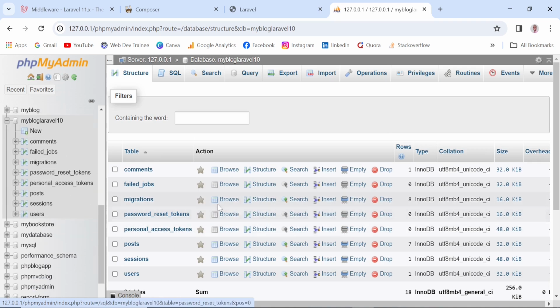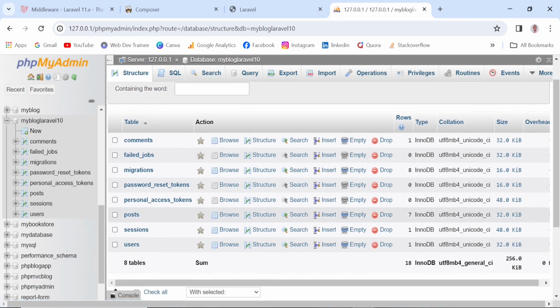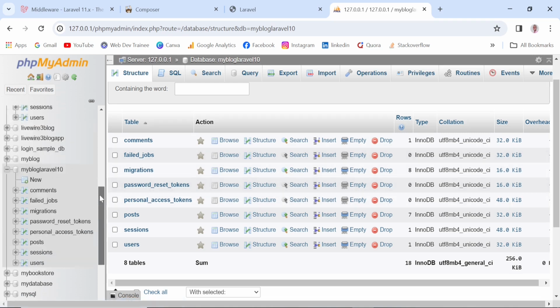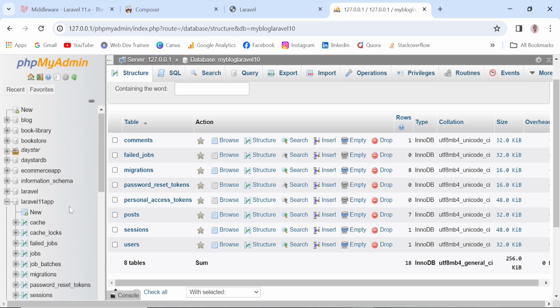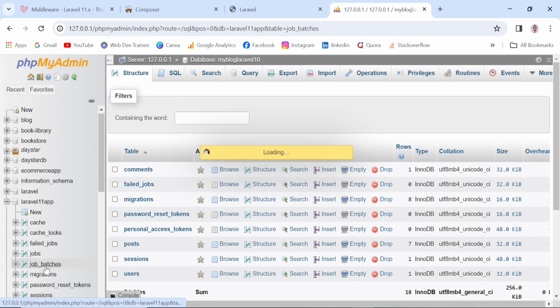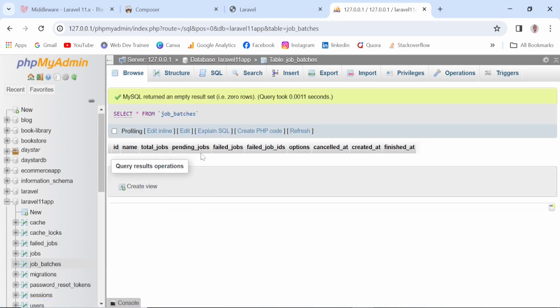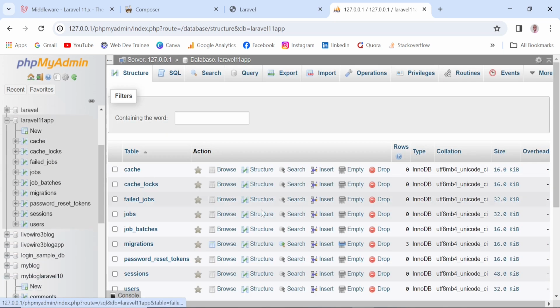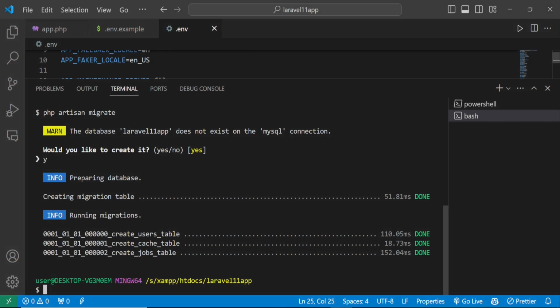You can see by default, when I migrated this Laravel 10 project, there are no jobs or job batches except failed jobs. So basically with Laravel 11 we also have those tables created, for example job batches, failed jobs, and you can see ID, queue, payloads. So these are some of the things that have been added that come with Laravel 11.